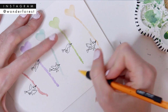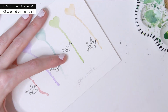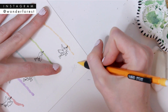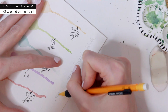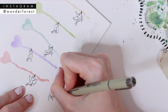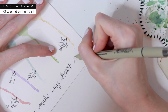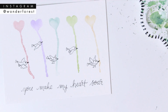So now I wanted to create a message on the card, so I've just lightly drawn a straight line so that I have some kind of baseline to write on. And I kept changing my mind and trying different things here until I finally got it right. I wanted the text to be more aligned to the right-hand side, so I decided to write each word backwards, just so I knew that I had enough room at the end, and so the last word lined up properly where I wanted it to. And then I just went over that lettering with my same pen once again. And once that was done, I just erased the pencil line.